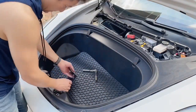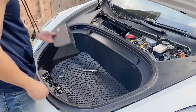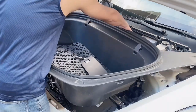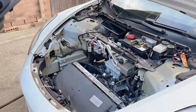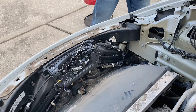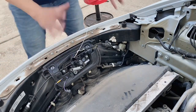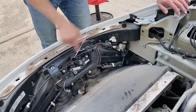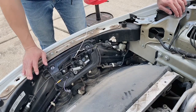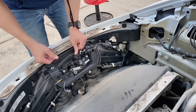Okay, and go ahead and remove this. Okay, all right. Now that we've removed all those front panels, now you can see the latches, the mechanism here. Like I say, there are two latches, primary and secondary. Primary is this one at the front. This is the secondary.